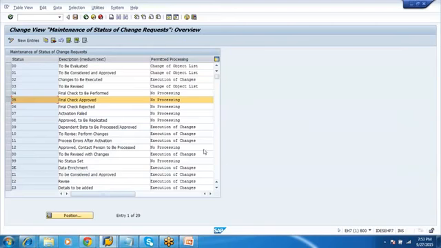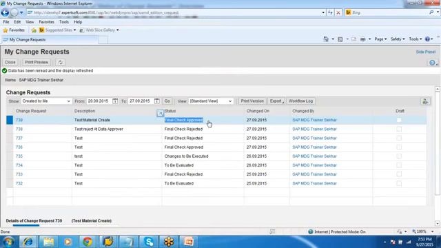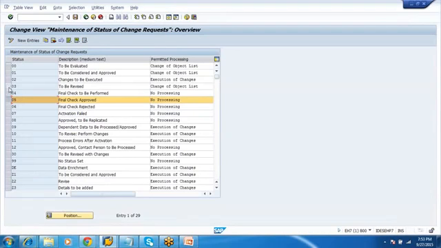Whatever objects you attached at the change request level, those objects only you should be able to use. If you are, for example, at the to-be-considered-and-approved stage and I allow the user to modify some data, that won't be meaningful.